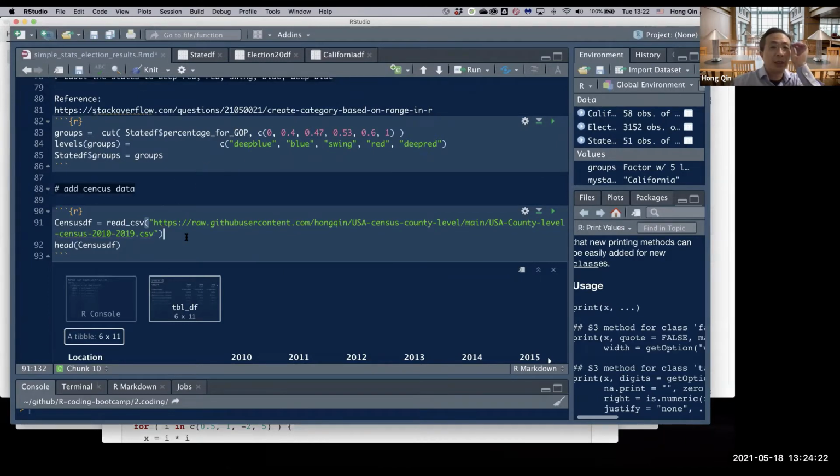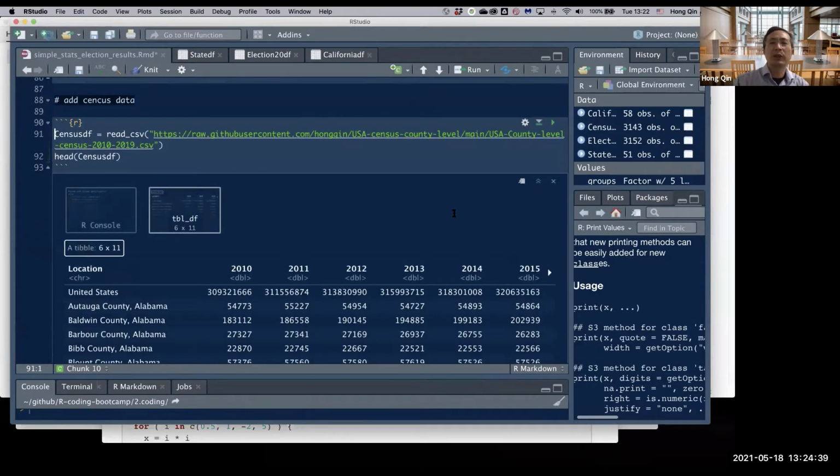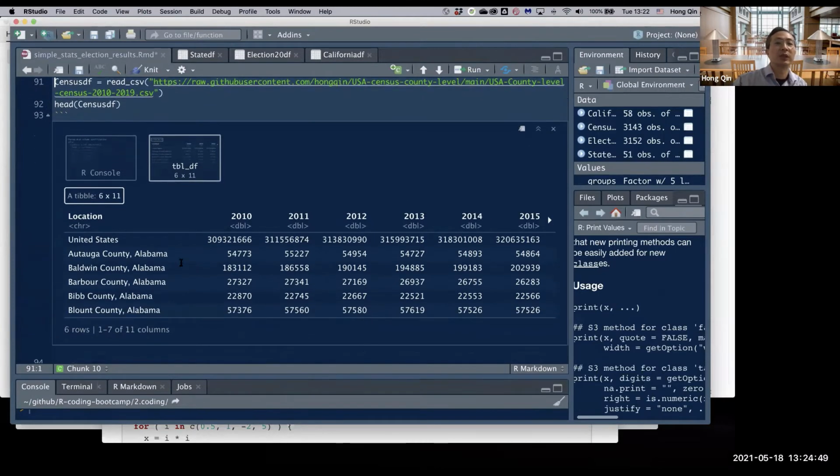So we can take the census result. This is one interesting aspect of analyzing this kind of result, because there is so much data out there we can analyze. Here I'm taking the census result. Apparently the 2020 census results are not there, so the result I'm taking is actually the 2010 to 2019 census result, which is basically the population by counties.